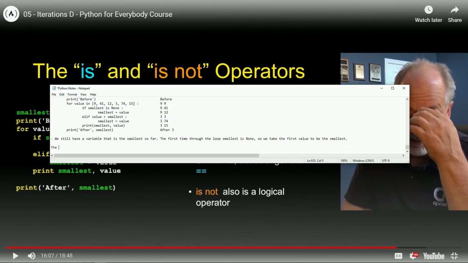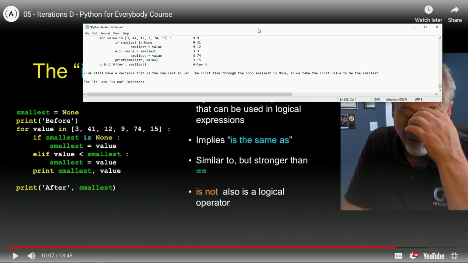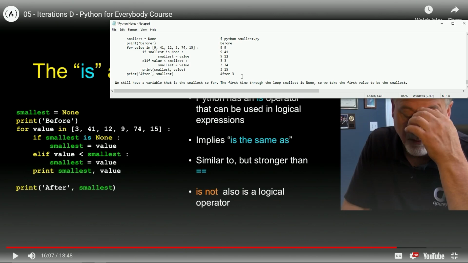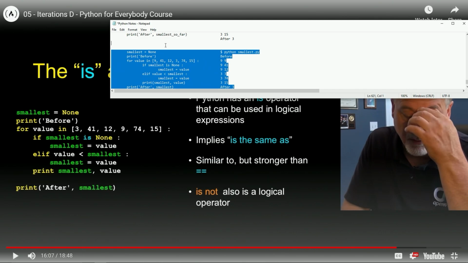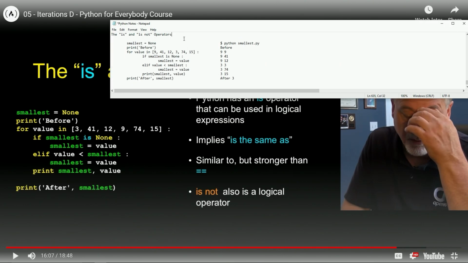All right. The is and is not operators. All right. So let's do this. So that's the smallest thing. So let's get this smallest again. This one right here. Let's bring it. Let's get this empty area. And so let's take it from here to 3. From this 3 to this 3. All right. Let's drop it off here. Bring it back up. How about that? All right. Let's get rid of all this stuff.